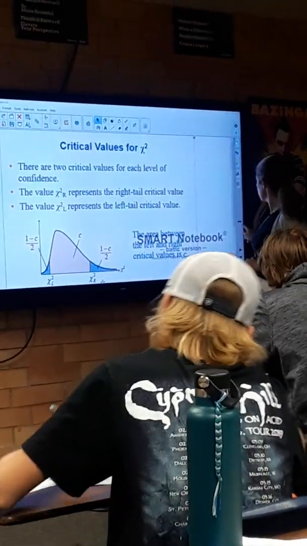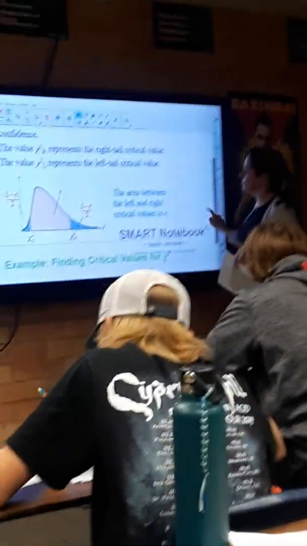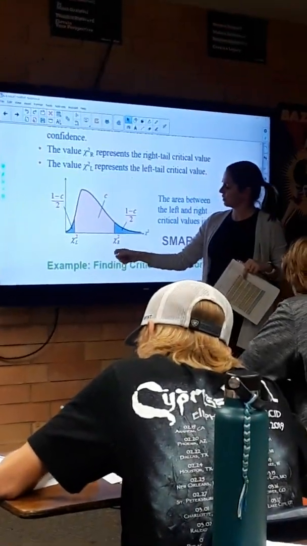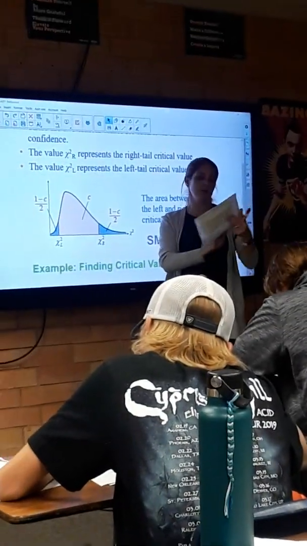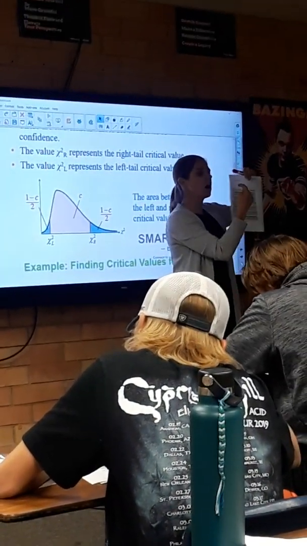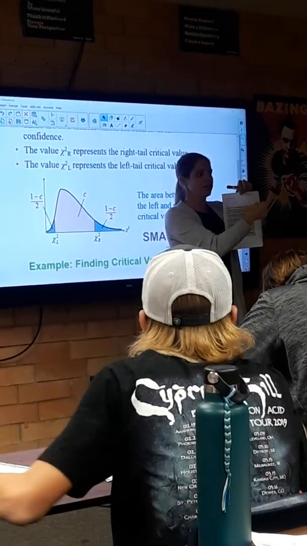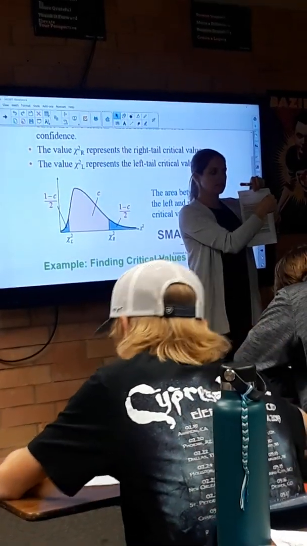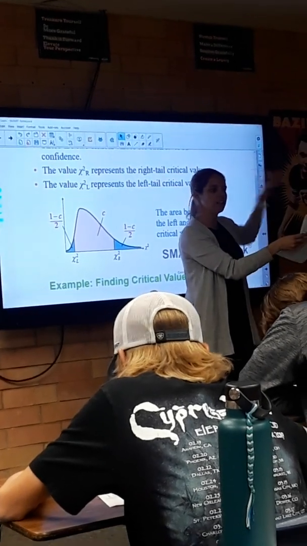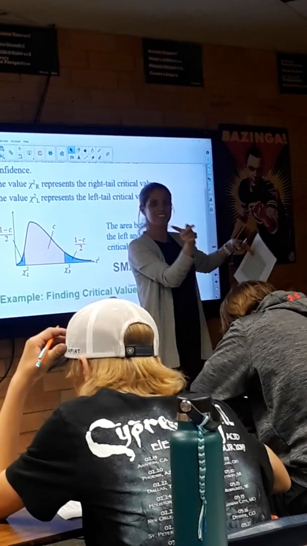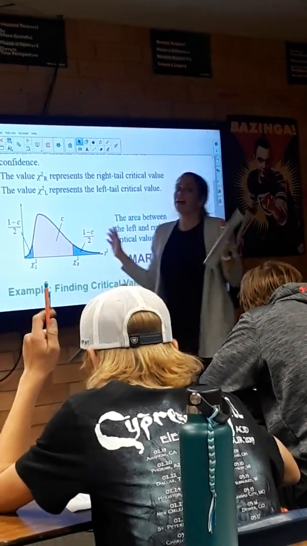What I want y'all to remember is your smallest value on top. Look at your top numbers. The smaller the value, the more left it is. The larger the value, the right it is. You read it left to right. If it's on the left side, it's left. If it's on the right side, it's right. Okay. Does that make sense? Yes. Okay. That was positive.